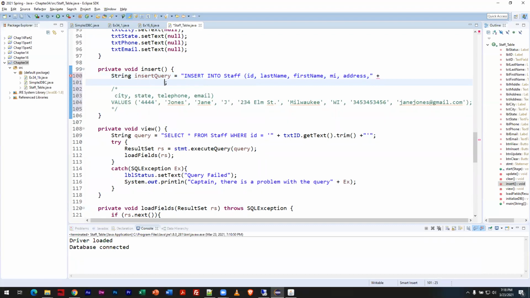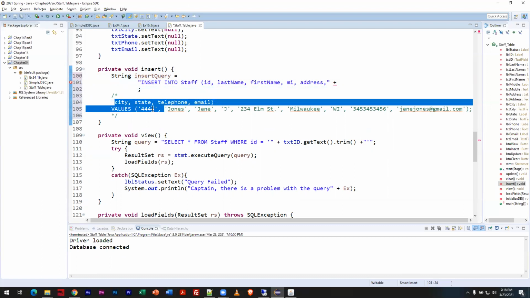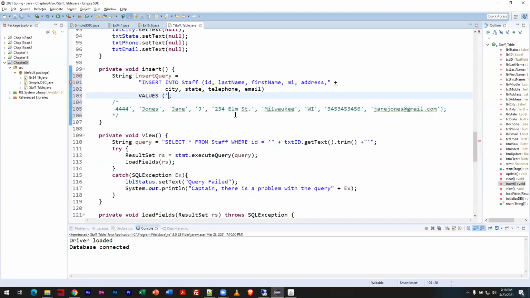And I'm trying to be kind of strategic about this, both with screen space, frankly, and readability is kind of a dual concern here. And so I want to get the rest of this statement in there. I'm going to go all the way up to values single quote is what I'm cutting, and I'm going to paste that right here.